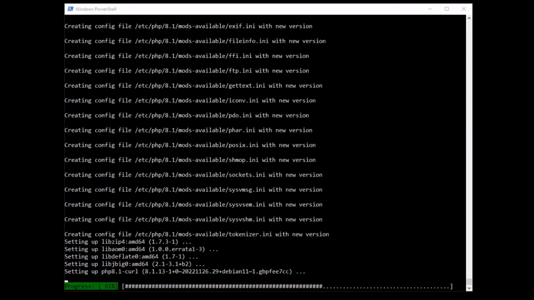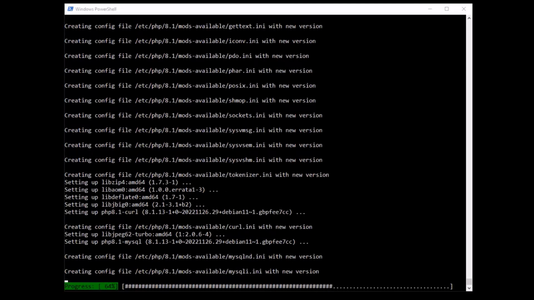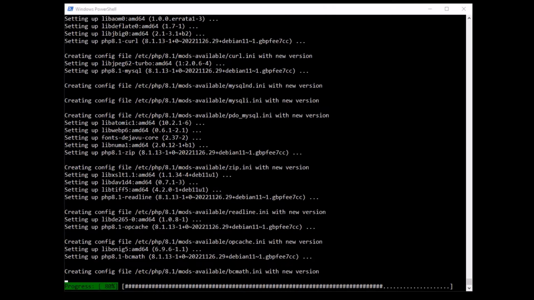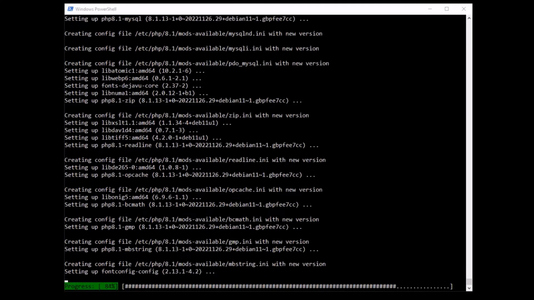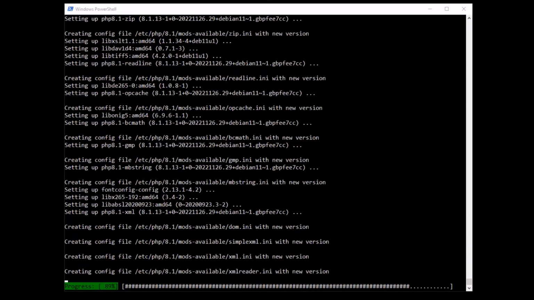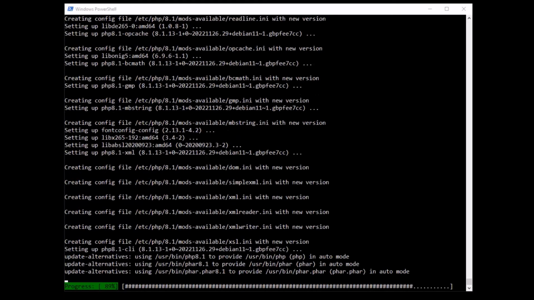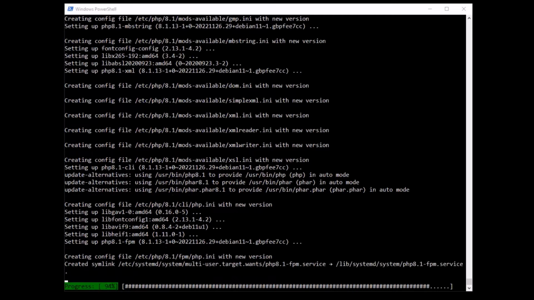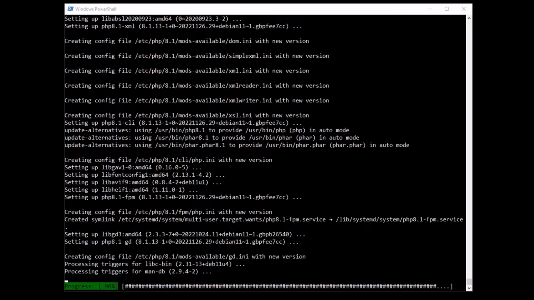Well, our next step, we're gonna change the directory to the default /var/www/invoiceninja, and then we're gonna copy the .env.example file.